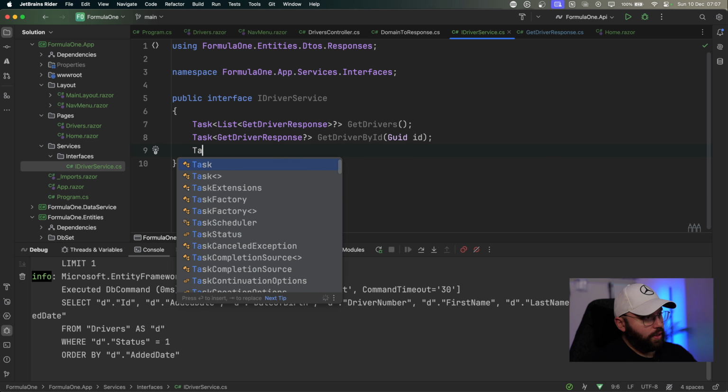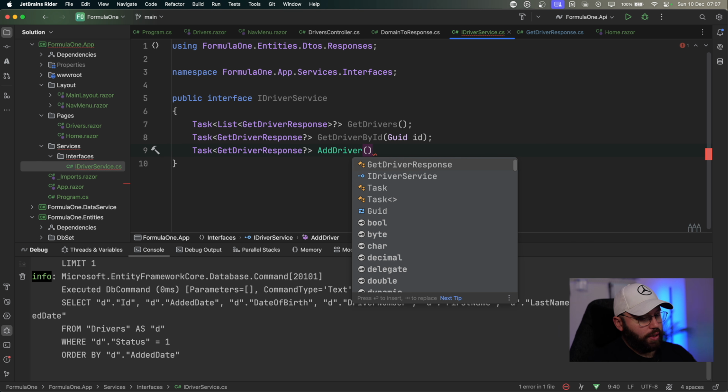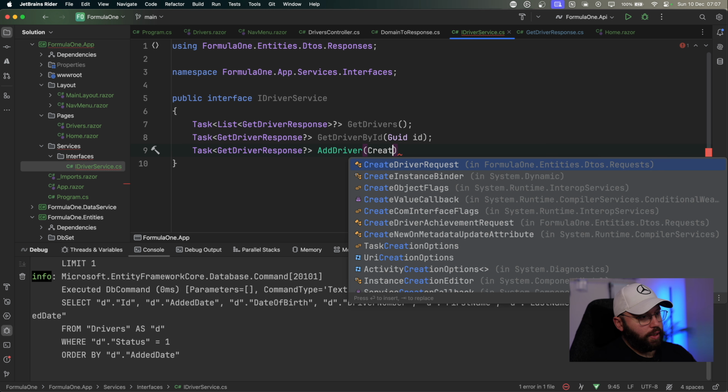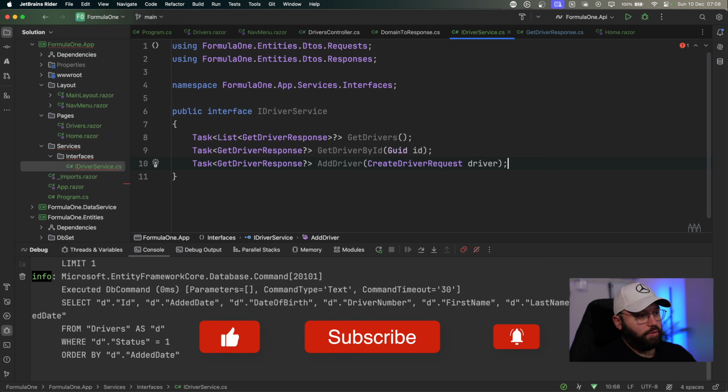Then we're going to put Task get driver response, and this is when we do an add driver, and here we're going to add the driver. And if you remember previously, I had a create driver request, and this is what we're going to be sending to my API.